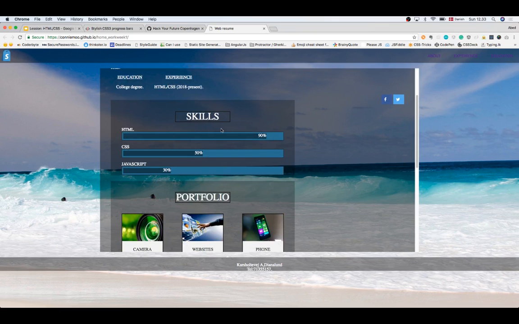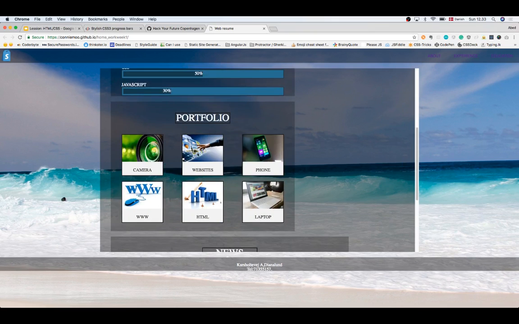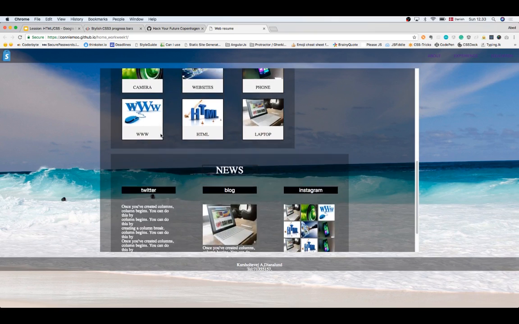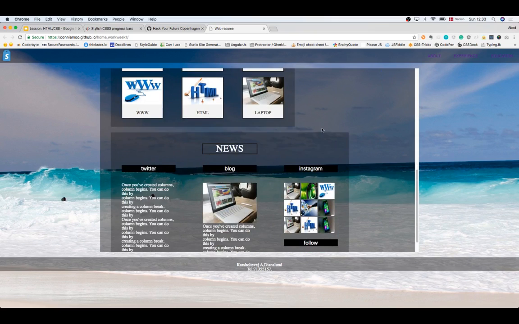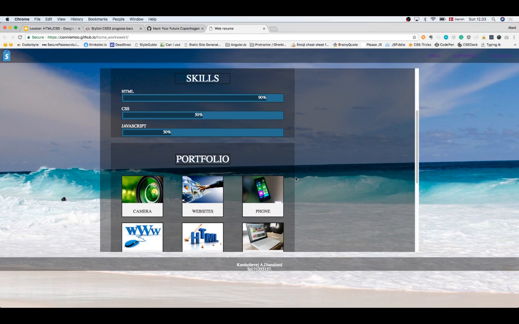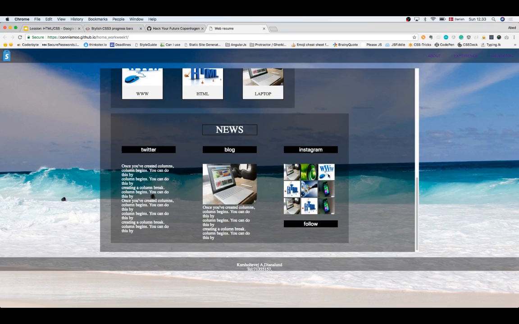Yes, but your progress bar looks good. Portfolio section also, and you also used Flexbox. Very good. But why has this news section gone out of the box? It should be the same height. This one and this one are the same size, same width, and this is a bigger width. You didn't manage to minimize that, or you needed a bigger space?